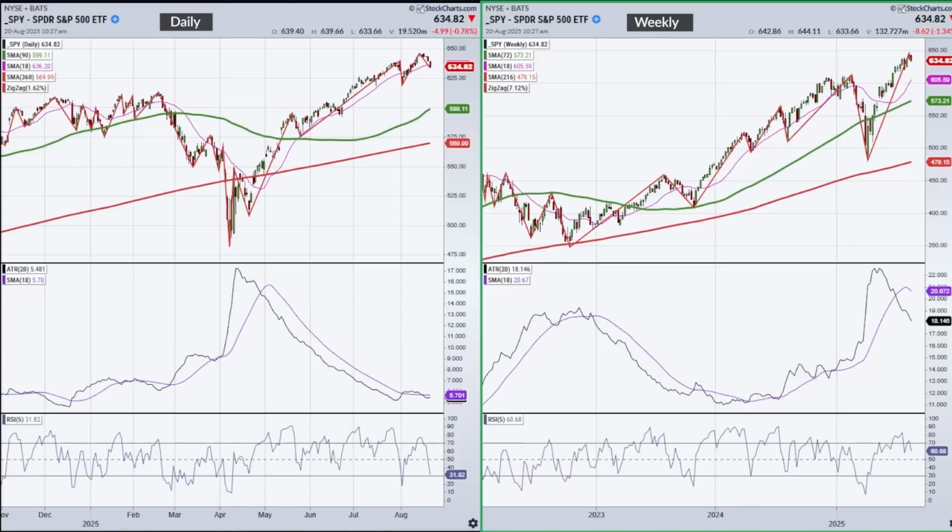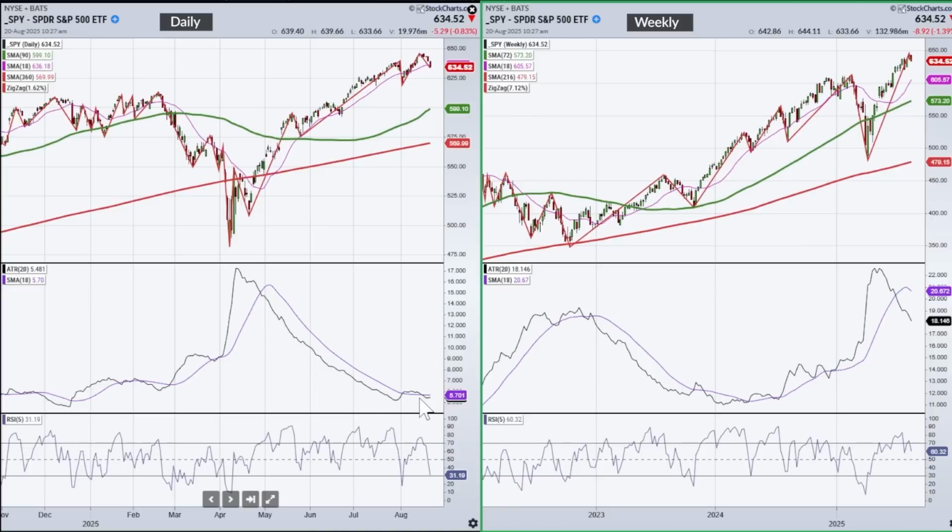Now, let's take a look at some of the things that are taking place. When we look at the daily chart, the volatility, this is the average true range of the SPY using a 20-period moving average. And you have an 18 MA overlaid on top of it, this purple line. Now, that turned down really in May, and it's been declining for this whole period. Now, when it's declining, that's actually a positive.